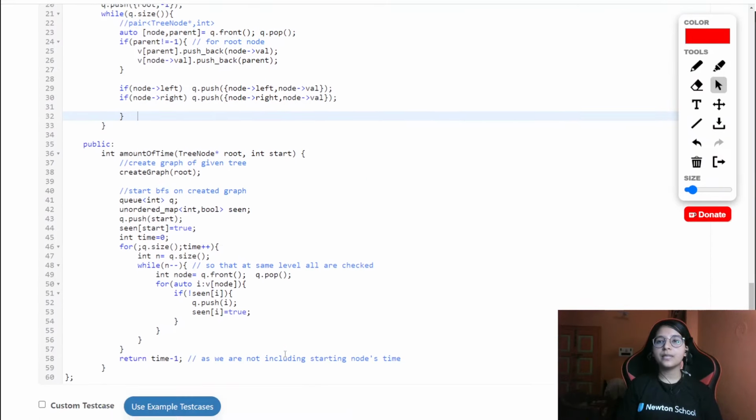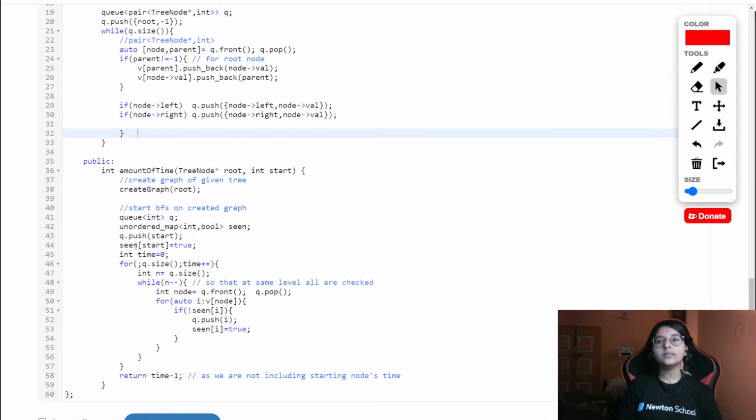Now after the graph has been constructed, comes the part of calculating the time from that graph, and how we are doing that. Here I am using the BFS method rather than DFS. That also we can do, but generally BFS. For BFS, we require a queue, the way we required one in making the graph also. In that we are pushing our values.